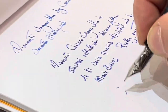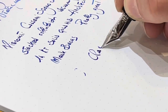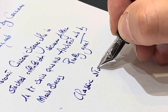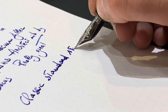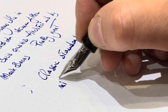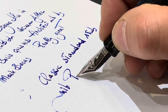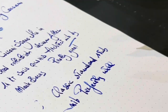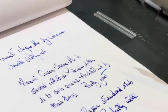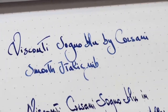I want to show you the classic. This is the classic standard stub nib by Visconti. Maybe I dipped a little too much, but it works perfectly well. But the exclusive and unique experience that you can have with these ground nibs is really something unique.